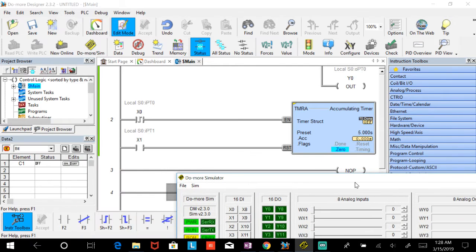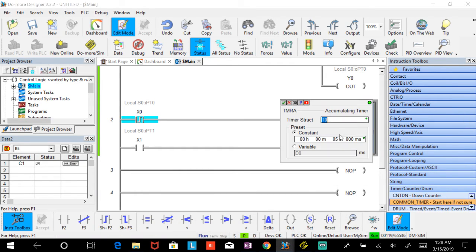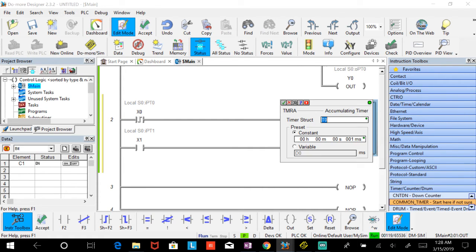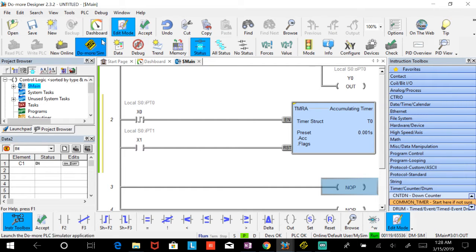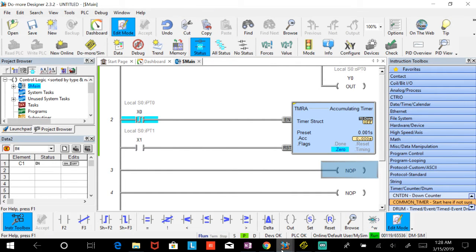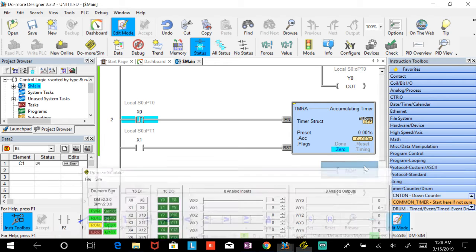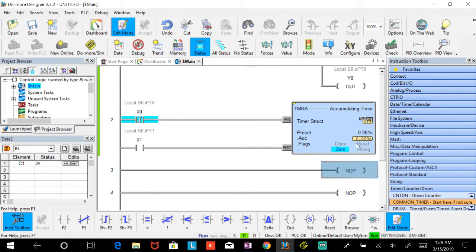It probably won't even show it. It happens so fast that it doesn't even show the accumulation. It doesn't even register. So that tells me that the scan time for this particular program is more than millisecond range, might be at the nanosecond range. Well, the program is really short too. So this is so fast, just so you have an understanding, it's not accumulating anything.